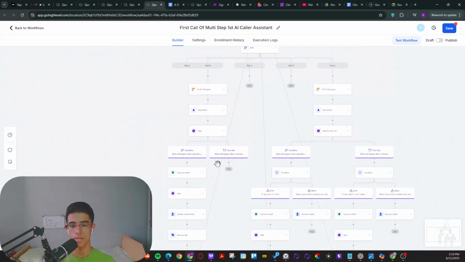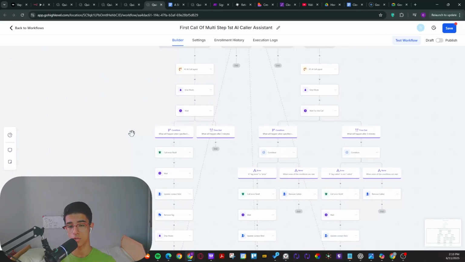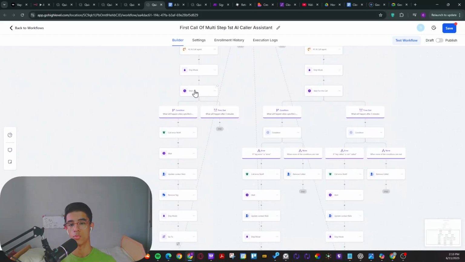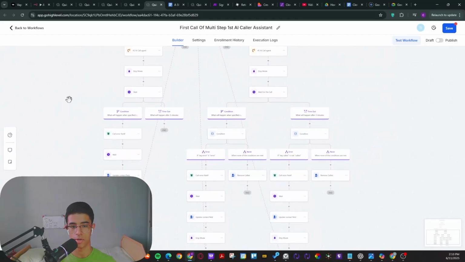You just have to do this. The only changes you have to do is this one. You have to change the AI call agent. Actually, you have to change the webhook module to this AI call agent, premium action. And then the next thing, which is an additional thing, you just have to tweak the condition for the wait module here, and also you have to add the tag removal for the failed dial.